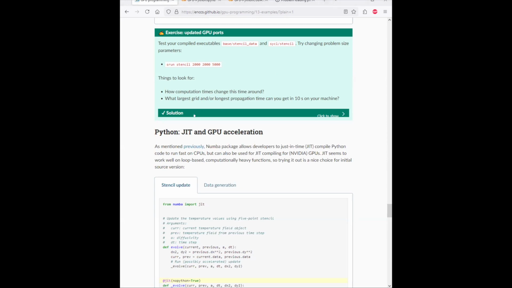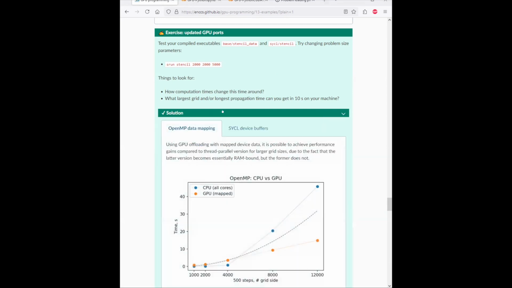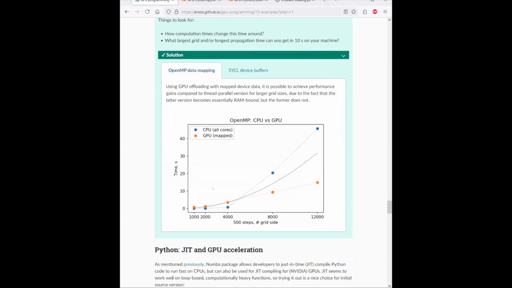solutions of what happens if I'm using explicit data management in both OpenMP and SYCL implementations of the heat equation or stencil computation porting. First, on the OpenMP, the data map OpenMP version performs much better than the initial version where the data was copied every time.